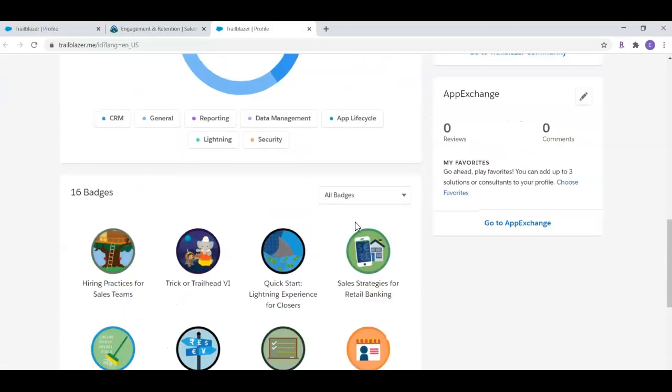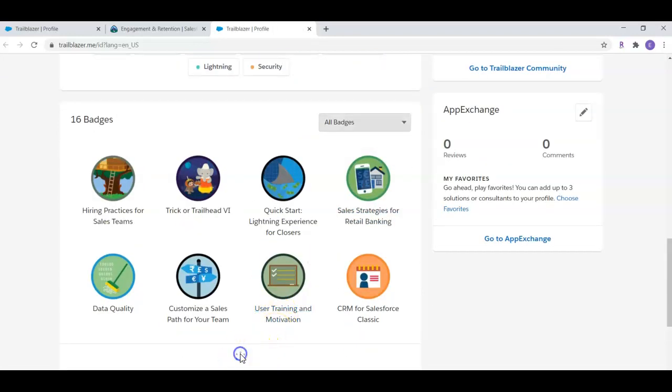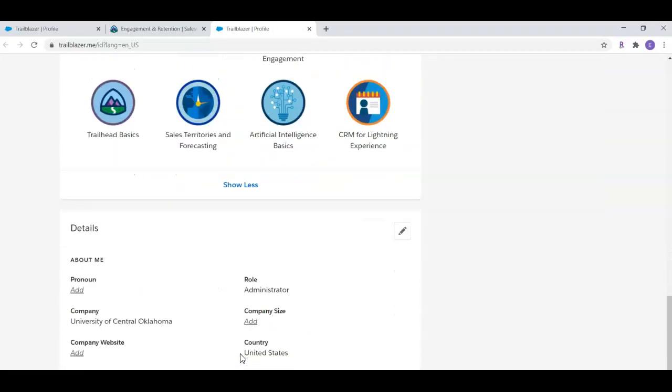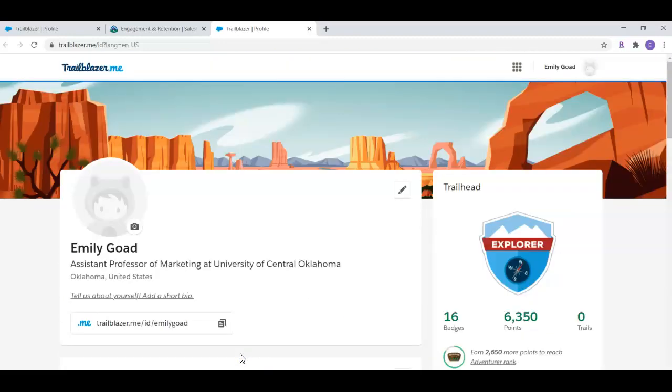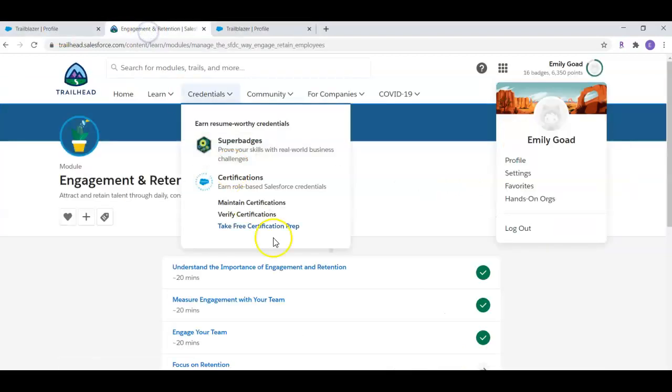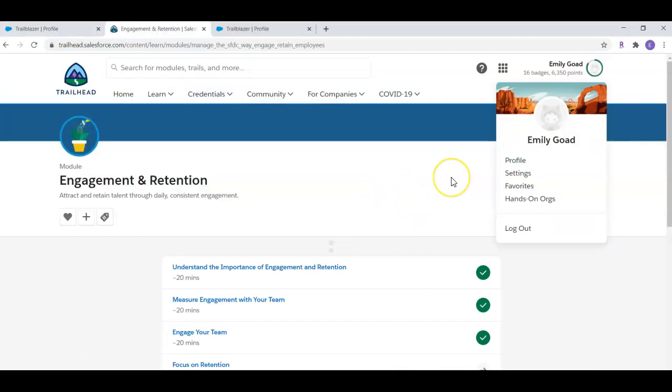Yeah. Then you can see all the badges you've earned, and you can screenshot that as well. I just wanted to show you what it looks like when we do the CRM activities, and I'll get you started on it before we do that.